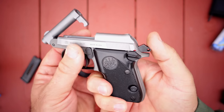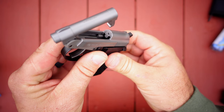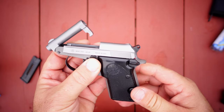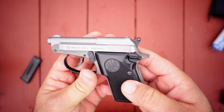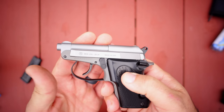Now you can just manually decock it and you don't have to worry if the firing pin's going to hit the round or not, because you've effectively disengaged the chamber from the pistol. So there's your safest way to decock it if you find yourself with the gun cocked and you want to decock it. I'll try to show you this trigger.